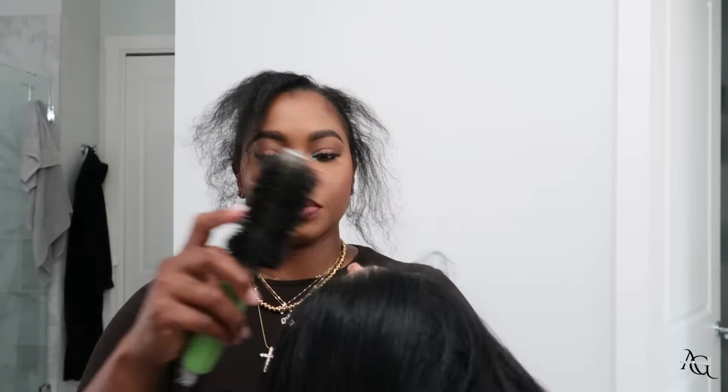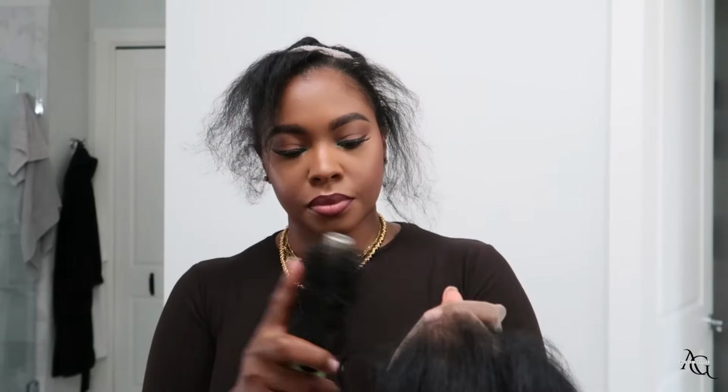Very, very intimidating. But it gave you instructions. It said brush back hair and baby hair away from the edge of the wig. Gonna bring you guys down just a little bit. Okay. Brush this in the back. And then start from one side, cut the excess lace off. That's a lot to ask.